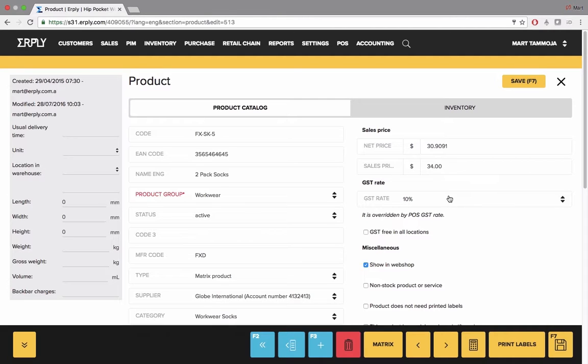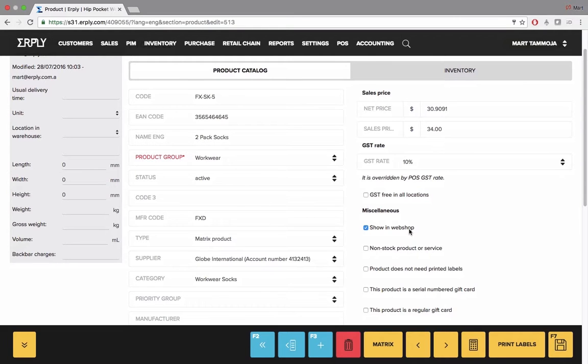GST rate. The applied GST rate on this item. If the register has a GST rate set, it will override this setting. GST free in all locations. Checking this off means this item should always be GST free, even when taxes are set on a register.